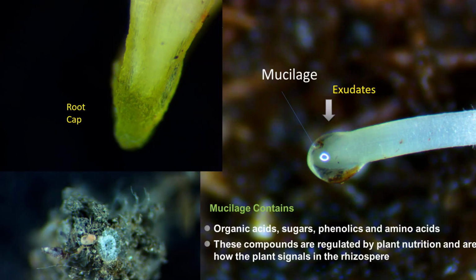And this is what's called the rhizosphere. You can see this is a wheat plant root here. You can see the xylem and phloem, and that's where the plant can extract nutrients in contact or by interception or by diffusion, right in that small zone. It's a very small zone. The actual roots don't contact a lot of soil if you look at it. And you can see this, the root cap, and here's the mucilage that is exuded at the root tip, and you can basically see the vascular system of the plant.